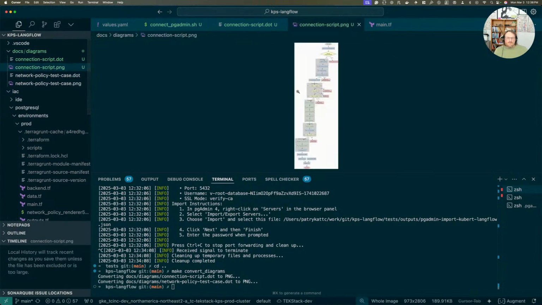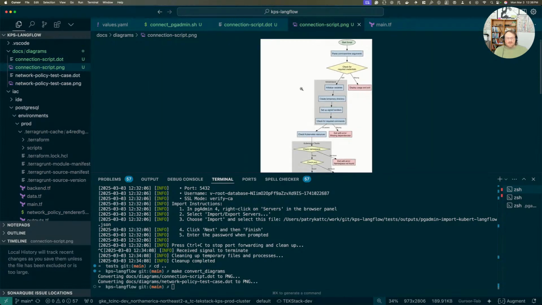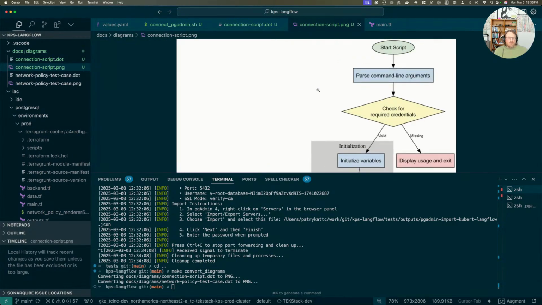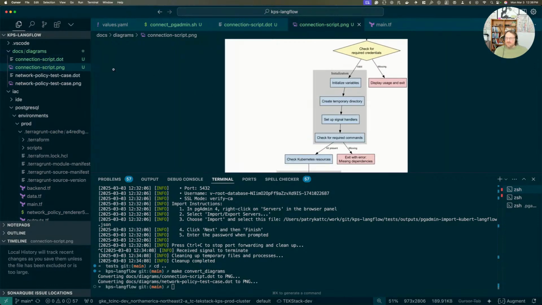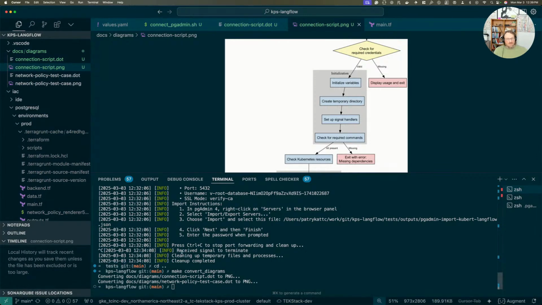All right, so people can review it, and because it's part of the Git, if any updates happen, I'll ask people to update the script as well, or the dot file, and then regenerate it so they can commit it, and we can see the script in Bitbucket. So when you look at your source code in Bitbucket with a browser, you can see that image. And it gives you an idea of what's happening here.